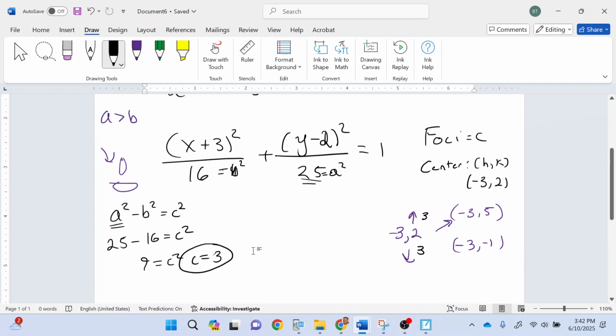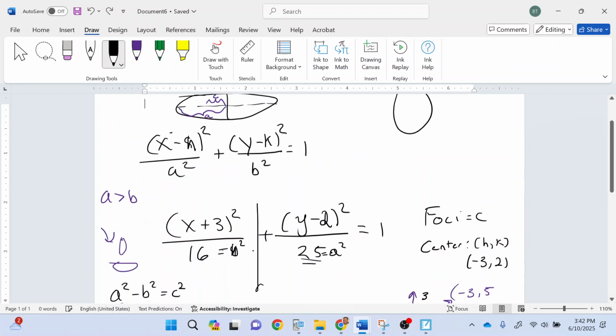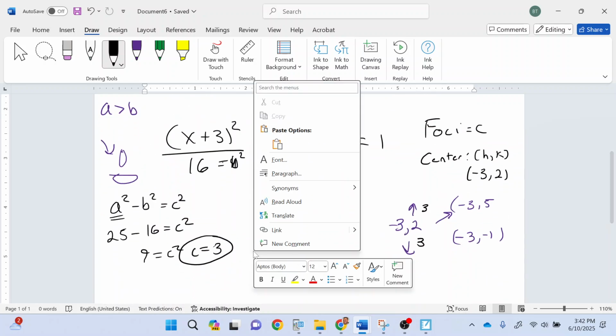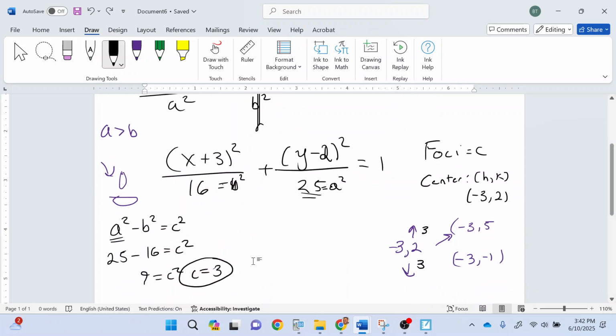Oh, if you needed to graph this, I guess this is continuing the same problem. So that's the center, that's the foci. I should say you have two major points and minor points. So I'm going to call this the major vertices and the minor vertices. In terms of the ellipse, this is where they hit at the edges over here and where they hit at the edges over here.